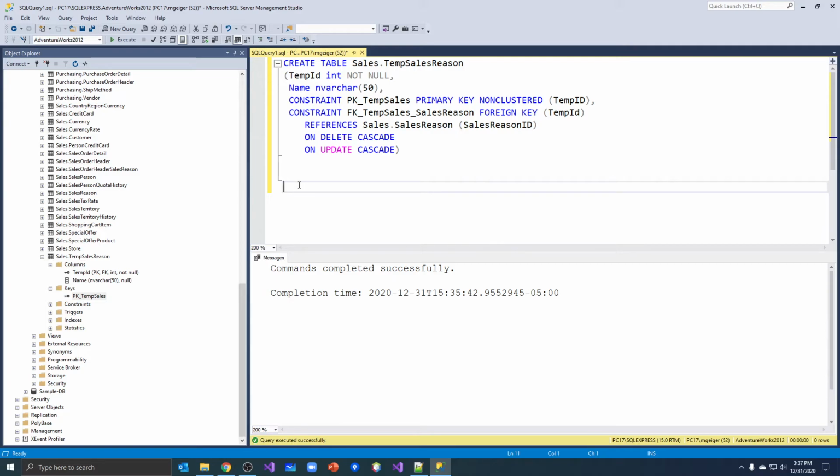And let's do another statement. We're going to alter table. So this is how we do it on an existing table. And it's going to be the sales, that sales reason table. Actually, we called it temp sales.